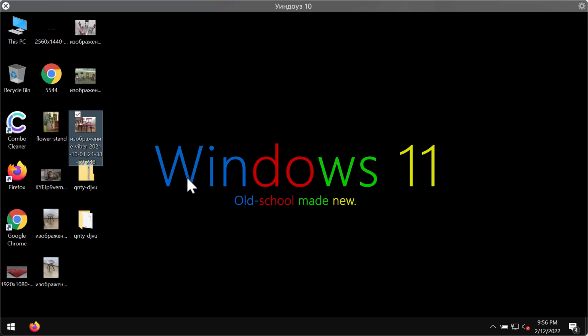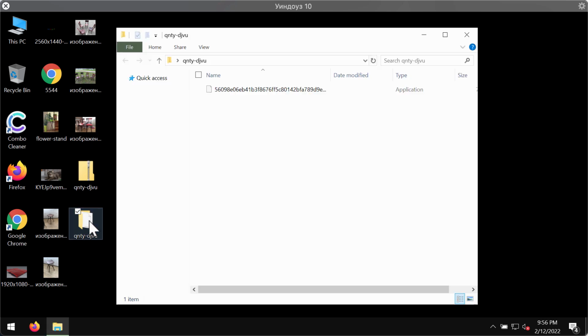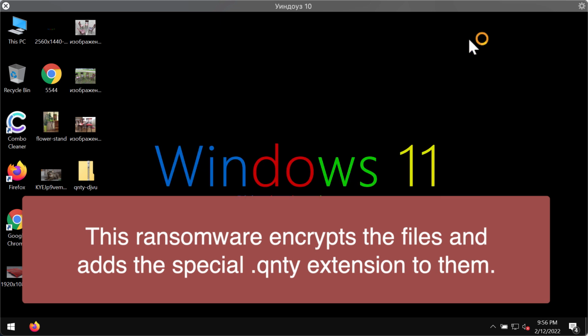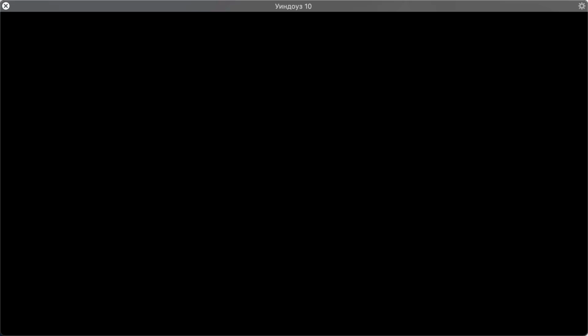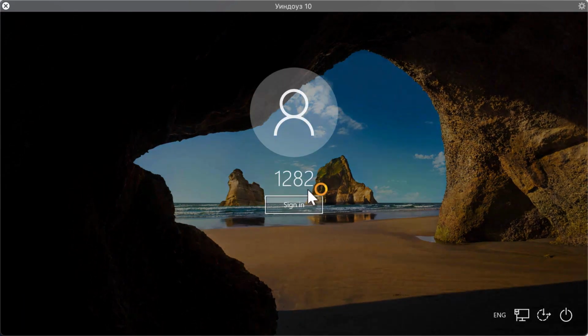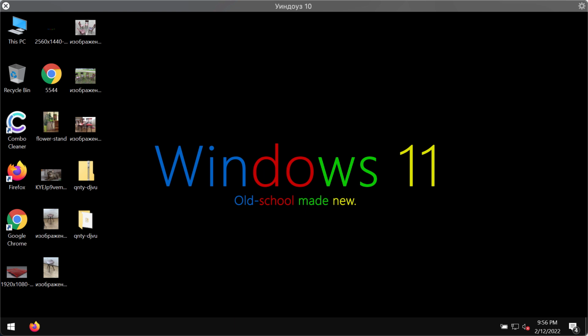Before the ransomware attack, surely there are no troubles opening the files. Unfortunately, due to certain vulnerabilities in the security of the specific computer, this Qnty ransomware may be easily injected into the system. So then, pretty soon, people realize that something bad happened with their files and that they cannot access their files anymore. Typically, it happens after people restart their computers. They realize that something really bad has occurred with their files and that the files have been encrypted.